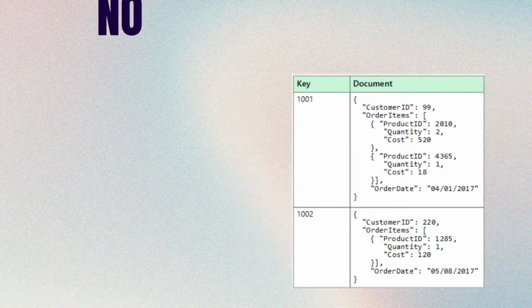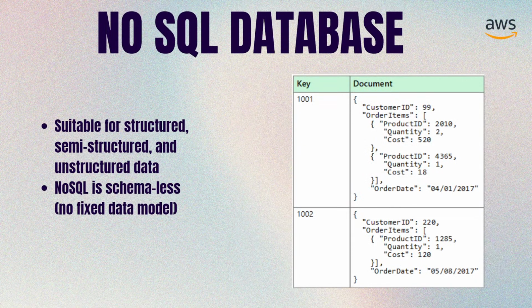That's the difference. If you want to design something similar in a NoSQL database, everything will be in one particular record itself. If you see this particular 1001 key, it has every detail of the particular customer: customer number 99, what are all the orders that he had, and what are all the dates. If you see another key, 1002, this is a customer ID and he has only one product item.